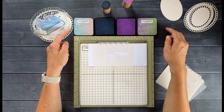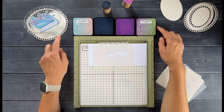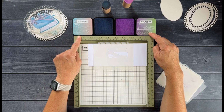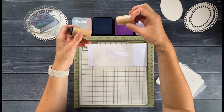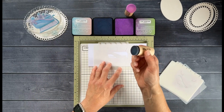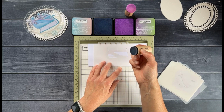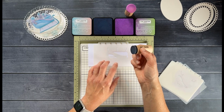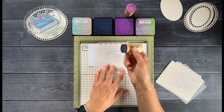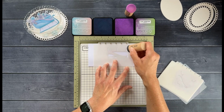So I'm using the interference inks today. These are two from the new set, release 2. So we have Opal Blush and we have Lavender Fields. And we have our sponge applicators, which is probably the preferred way to apply the interference inks. They don't respond too well to the blending brushes, but if you want to use the smaller stencil brushes, the little white ones, just for the details, then they would be perfect. But I do actually get on quite well with the blending sponges.